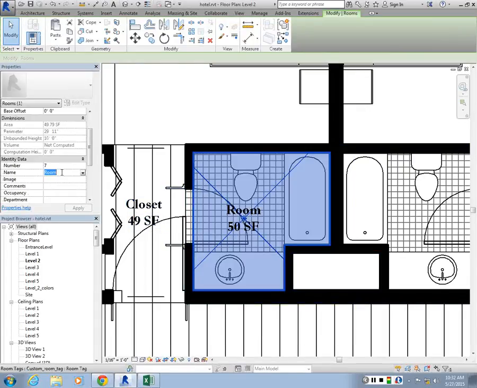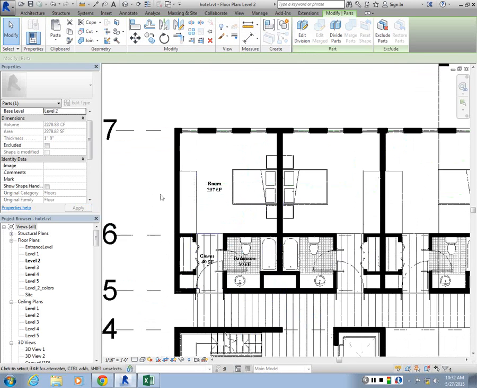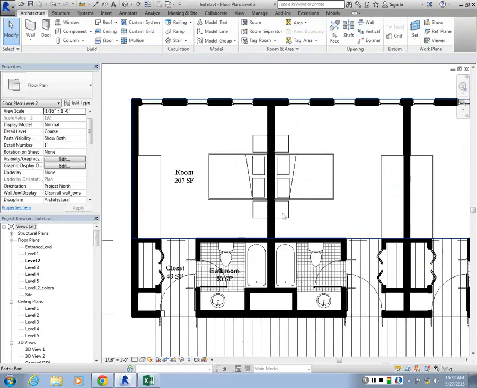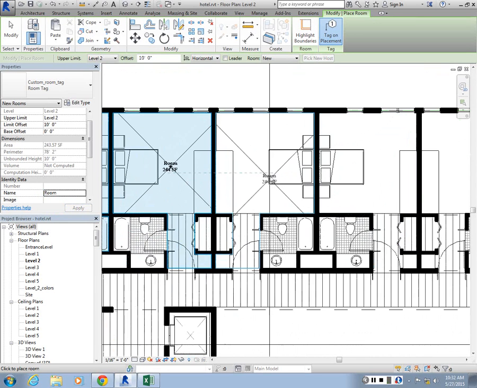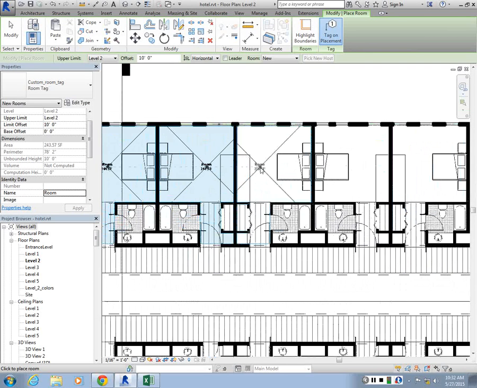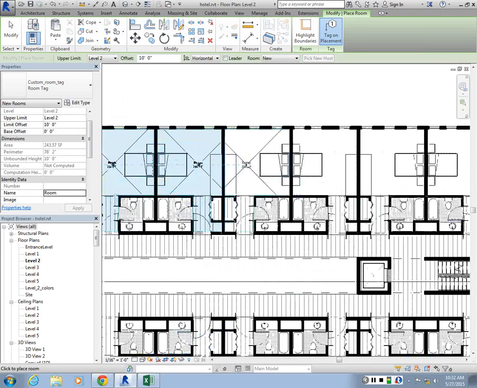This one is going to be bathroom. So each name that you enter here will be stored in the tag family. So when I'm creating a new one here, I can get them again here, right? So room, I can place it here. So I can keep placing these rooms. Unfortunately, you cannot group these. You cannot include these under the groups. So if you want to do a full floor with these tags, you need to create them individually.